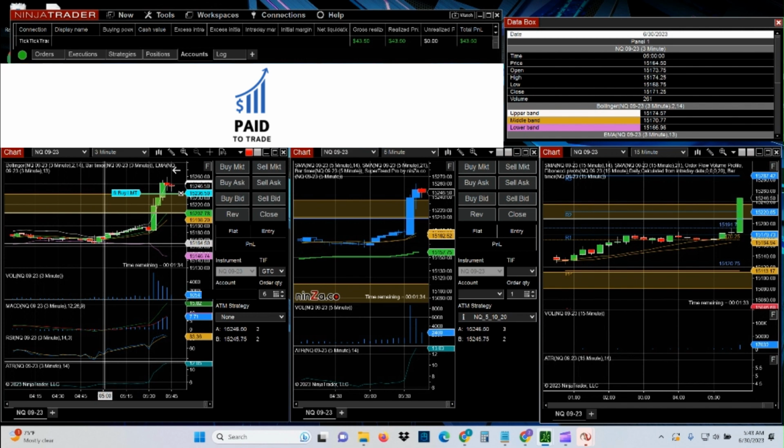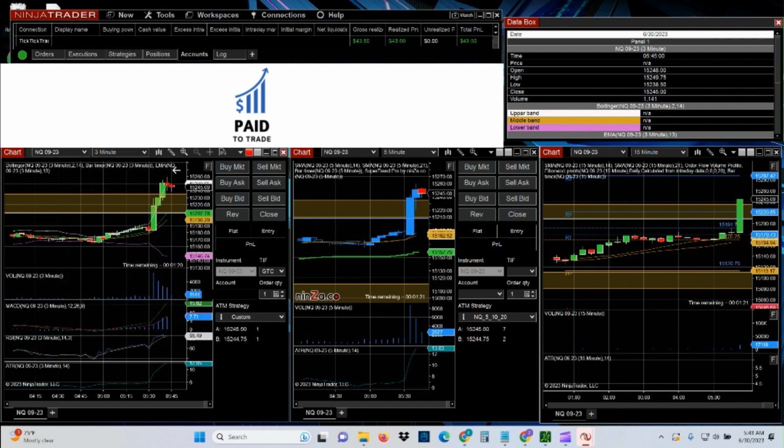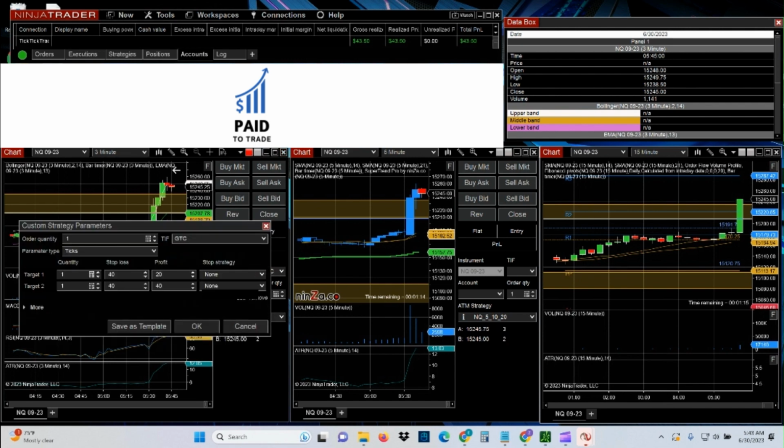Going this route, I'm risking a little bit, so ideally I'm going to be risking less than 2,000, but my target is going to be 6,000. So I'm getting my ATM set up here. We haven't hit my entry yet. I thought we were going to hit a little bit sooner, so that's why I had an order set up. But now I'm just making some tweaks. I'm going to adjust my profit to just over 25 points, and my stop loss is staying at 40.